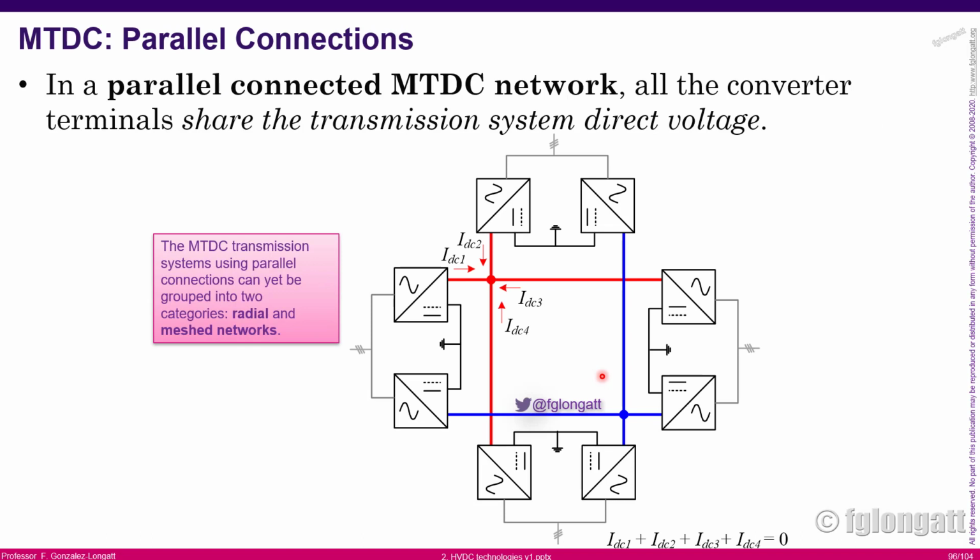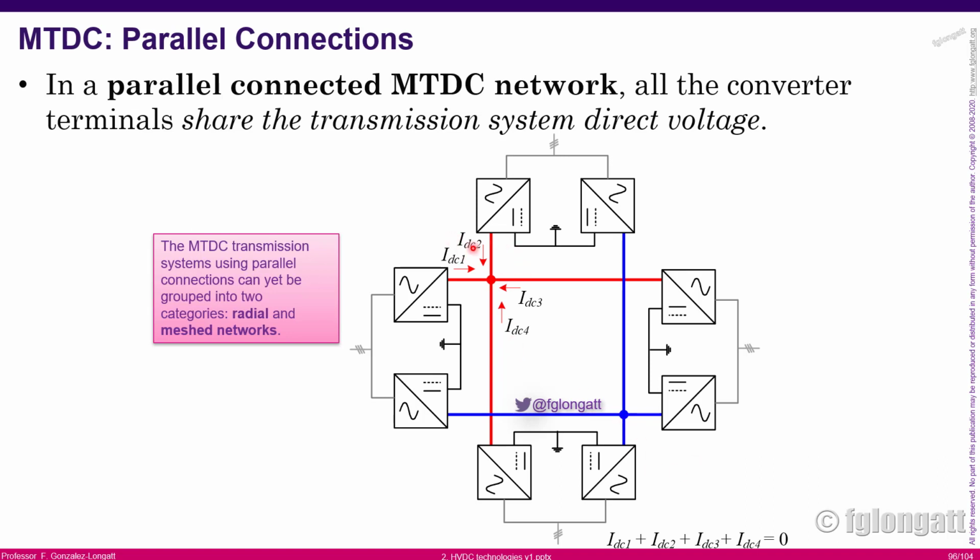But now I am showing you that this is a parallel connection, and I use red and blue colors because with the red color you can identify the positive, and with the blue one the negative. Why do I say this is a parallel connection? Because in this node you have one converter coming here, one converter here, one here, and another converter over here. This node has 4 branches, and this node has 4 converter stations.